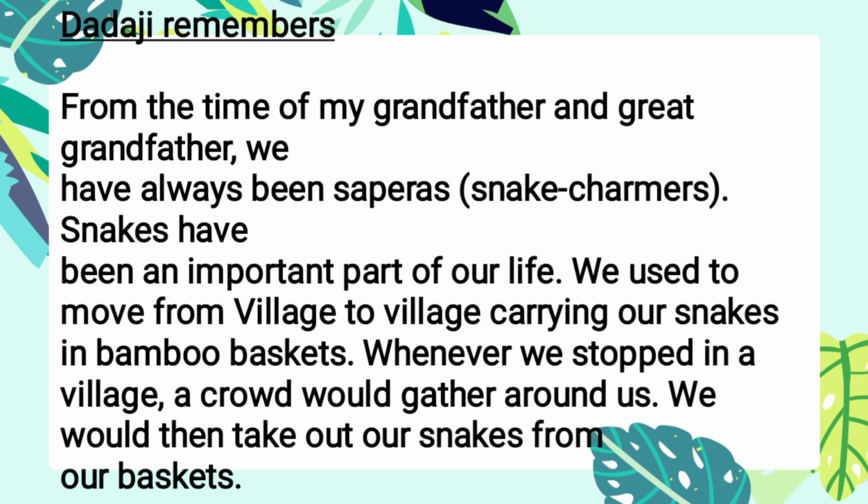So here the boy Aryanath belongs to the family called Kalbeliyas, and his grandfather and great grandfather have been working as sapiras. So sapiras are nothing but snake charmers. These snake charmers used to carry the snakes in their bamboo baskets, and whenever they stopped in a village, a crowd would gather and watch the sapiras playing the bean and the snake dancing on it.